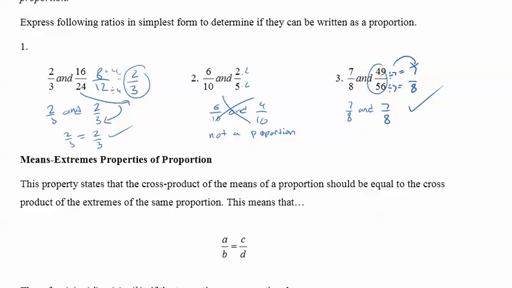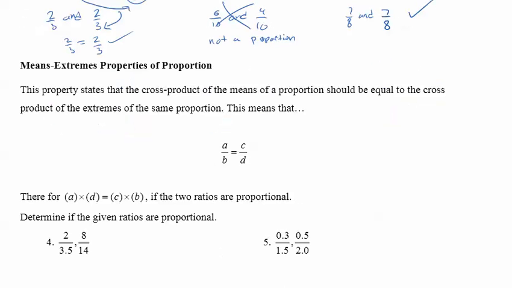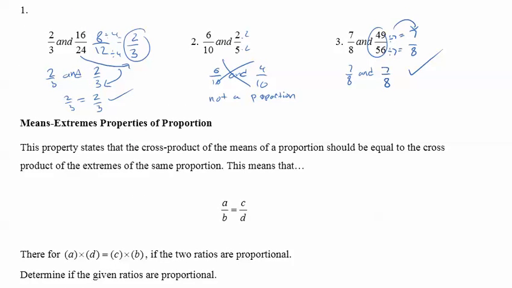So really the basic idea is you're trying to figure out whether this fraction is equal to this fraction, whether these two fractions are equal. If they are, then one is proportional to the other one. And then the fancy way of saying fraction is ratio. So you're really finding out whether this ratio is equal to that ratio.